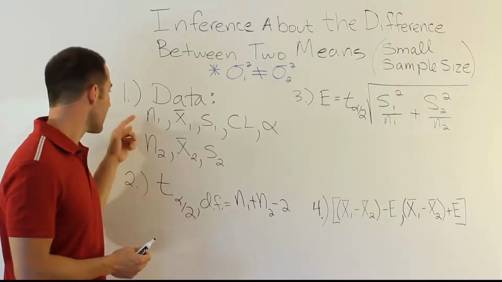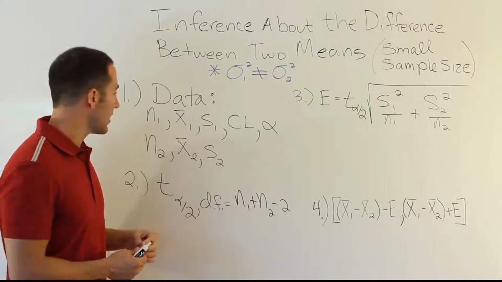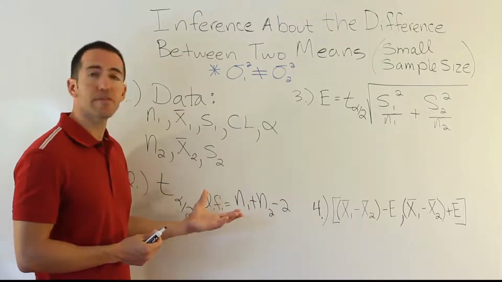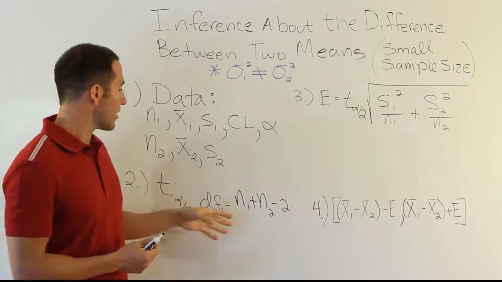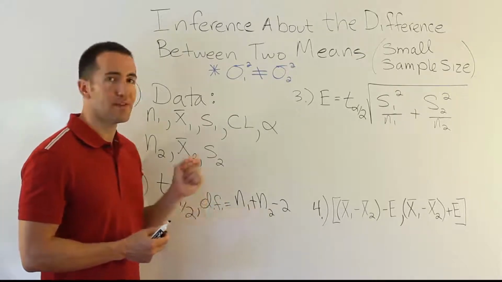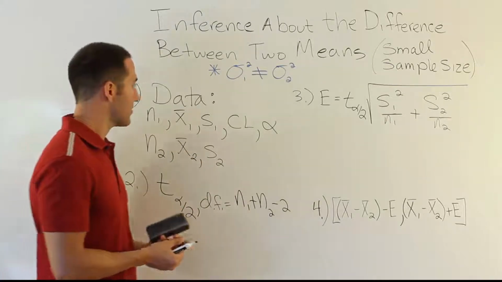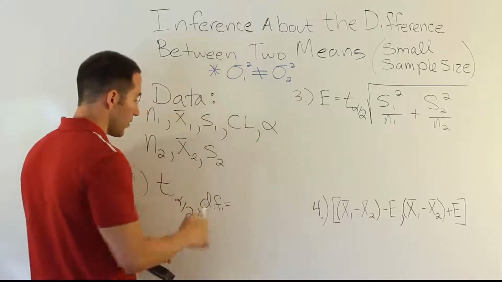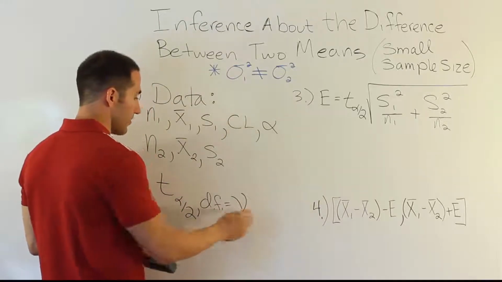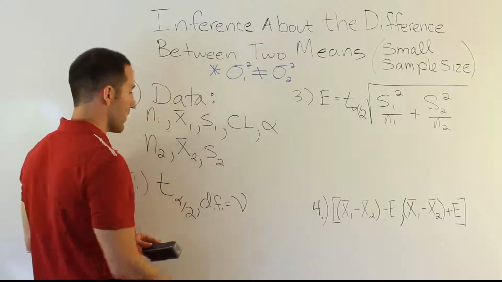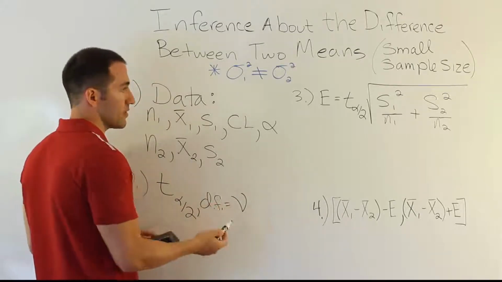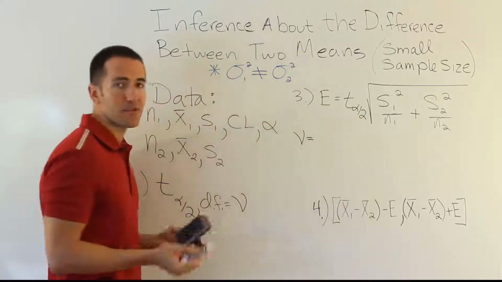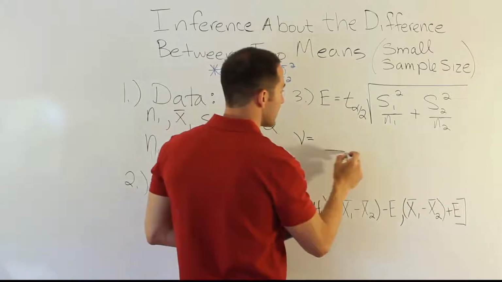However, a lot of times n1 and n2 are not the same. And that's the case where we're going to use this Satterthwaite approximation that was developed sometime in the 40s. And when you use that approximation technique, the degrees of freedom become pretty difficult. So let's look at that set of formulas to get the degrees of freedom. We'll call the degrees of freedom in that case this Greek letter nu, depending on how you pronounce it. But either way, that Greek letter is going to represent our degrees of freedom, and I'm going to give you the formula over here for it. So this formula will give you the degrees of freedom. It's a pretty complicated formula. It's actually a complex fraction.